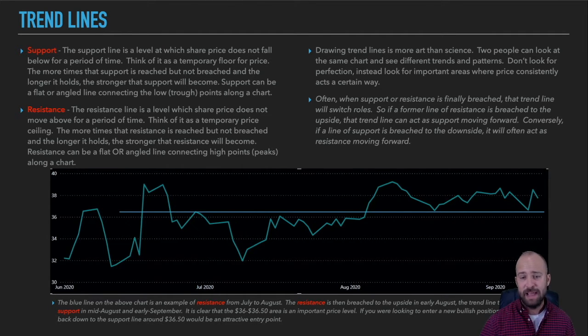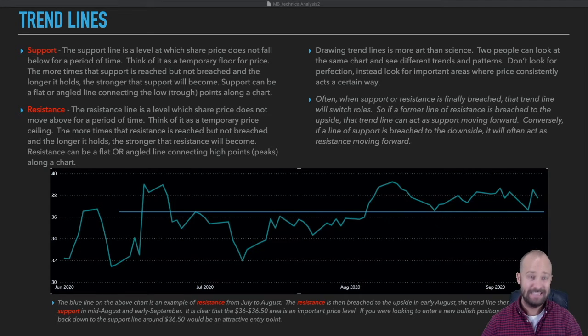And we can see where price touches back down to it late mid-August and again in September. That's because at this point, that 3650 level is still an important price level. Only now, instead of sellers stepping in, it's buyers who are stepping in at that 3650 level. And whenever price comes back down to that 3650 level, there's an influx of buyers coming in and supporting price at that level. So again, support is just a price level or trend line that price continues to fail to break below. On the other hand, resistance is either a trend line or price level at which price continues to fail to break above.